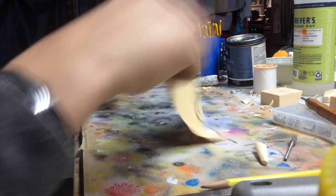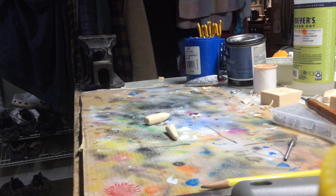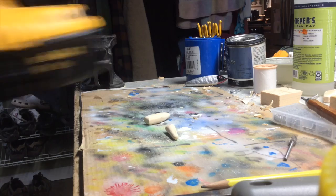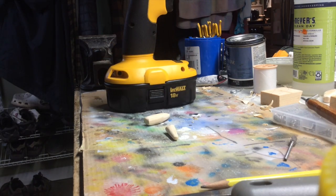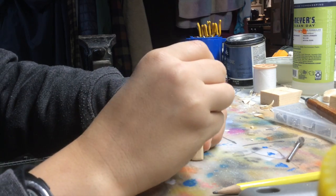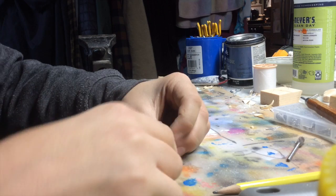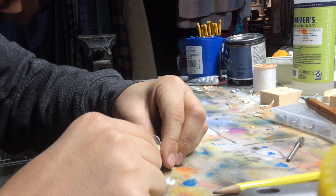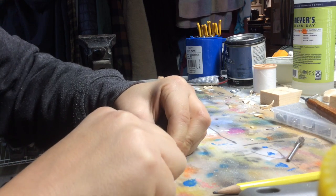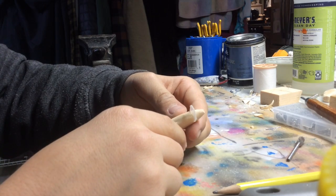What stuff am I on already? I'm already on the drilling out the holes. And you do that with a drill. No, really? I like to take a nail and poke where I want it to go so it's centered for the most part. You don't have to, it just helps keep the drill on target.